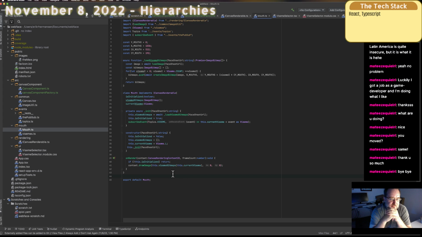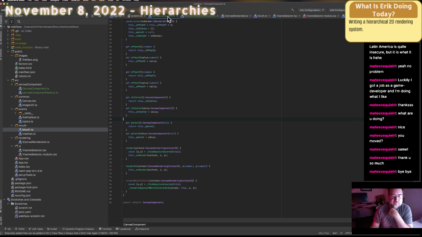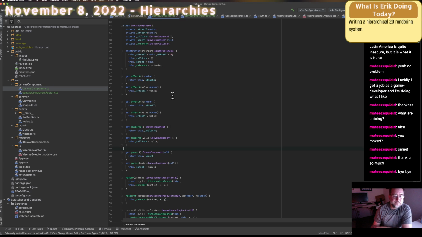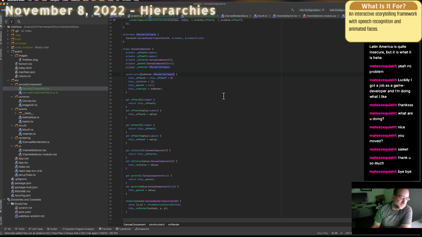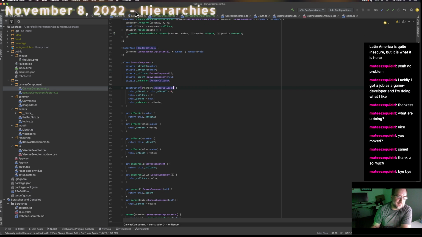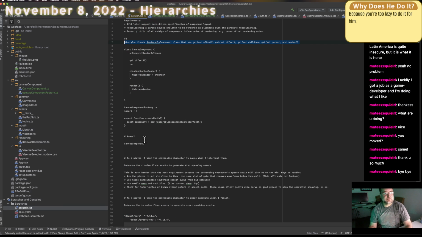I think I might need a few more lifecycle events in my component. But it's not too big a deal. I think it's okay, let me think about this a little bit.